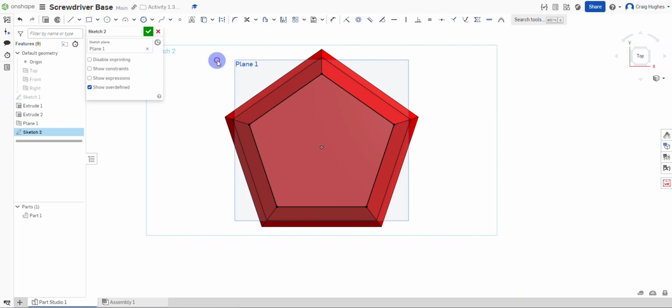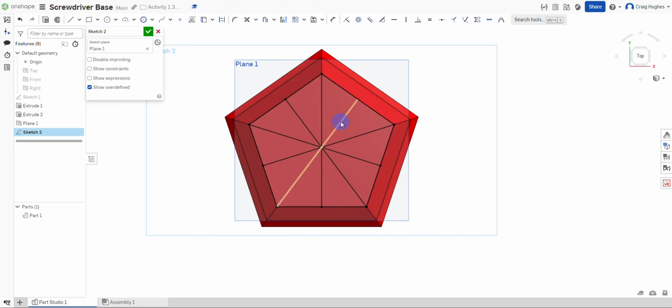So now I can escape from the Use or Project command, take my line tool, and I can find the midpoint of this. I'm going to draw a line right down here to the center. I'm going to do the same thing off of this one, down to this point, from the midpoint. And I'm just going to make sure that all of these cross, and that we have the exact geometric center for our shape. It looks like everything is really good. I'm going to escape the line tool.